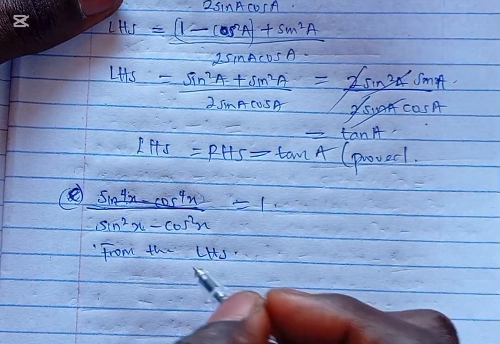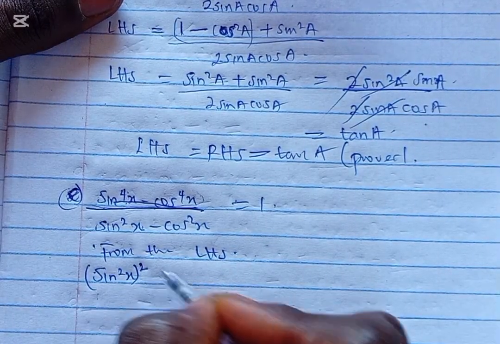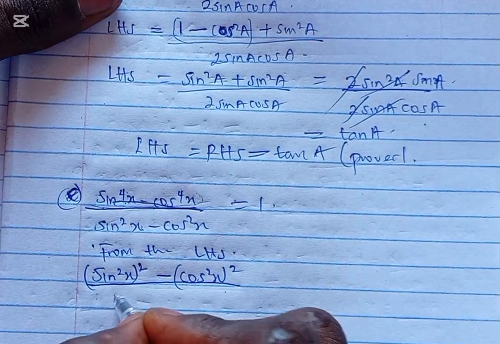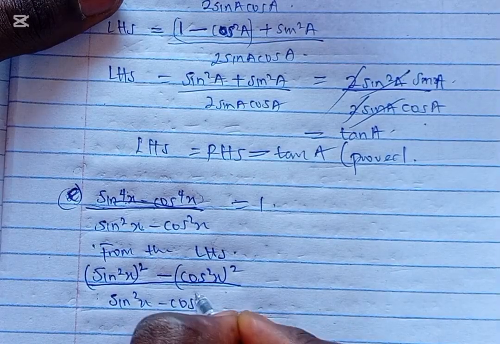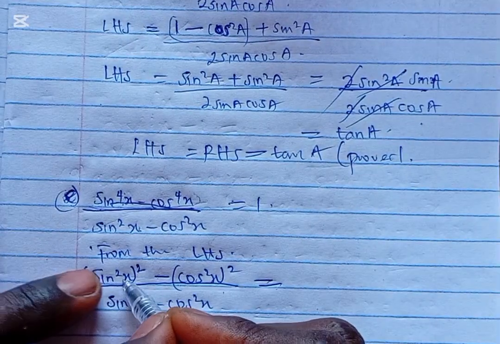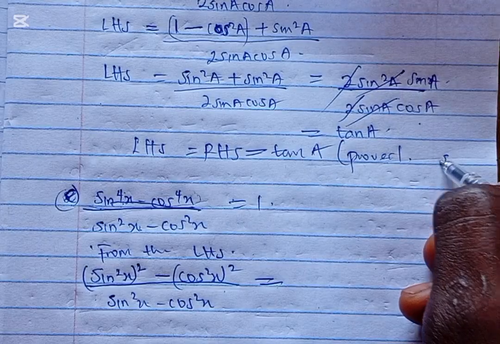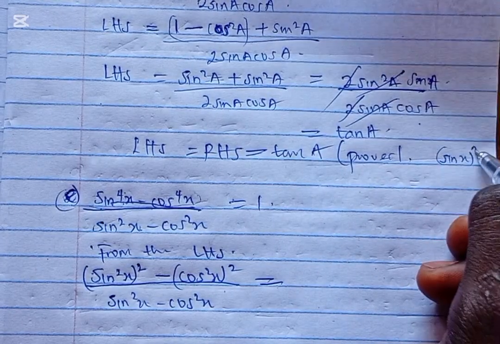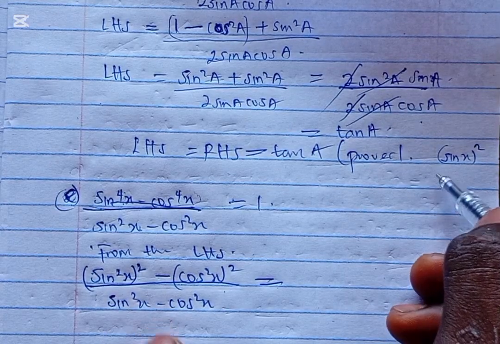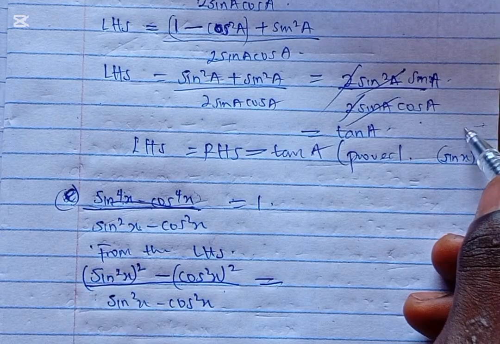left hand side, okay? I can say that sine square x squared minus cos square x squared over sine square x minus cos square x, which will now be equal to what? Because the reason why I do this is that I can easily then say that sine square x is the same thing as sine x all squared. So that's why I factorize sine square x and put it into the power.